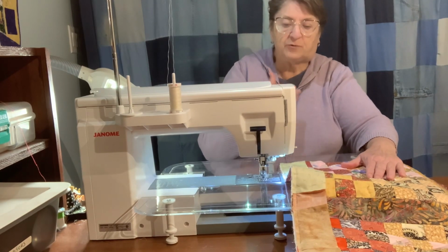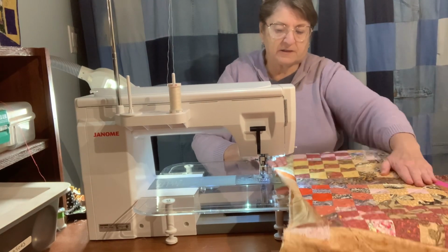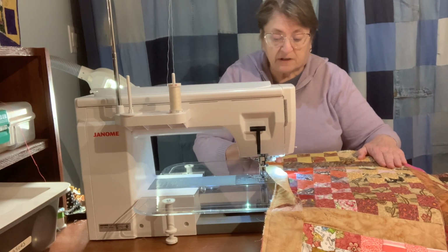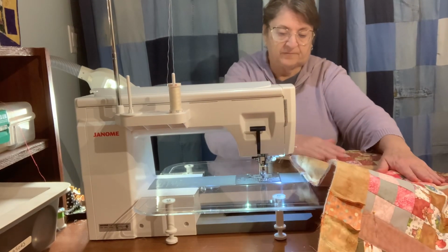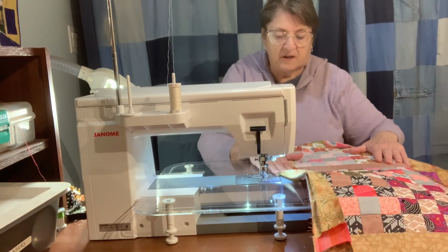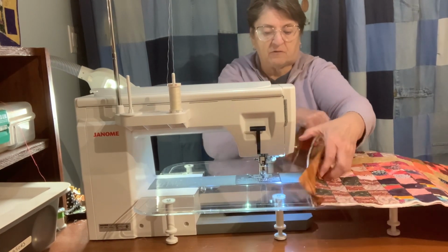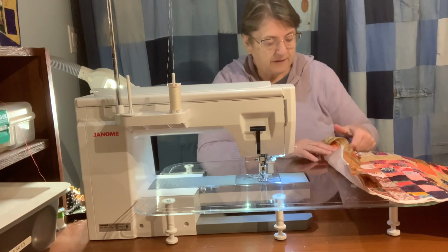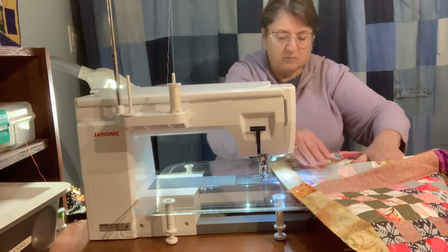Now when I pull this back through to me, I fold this over to make sure that everything in here is as I want it to be. No extra bits showing. This one is a little bit off. I could fix that. That one is right on. Yep, they're fine that way. And I turn it over and make sure that all of the things on the back are also caught in that seam. There's no reason to not be there. So I'm going to fix this bottom one, I think.